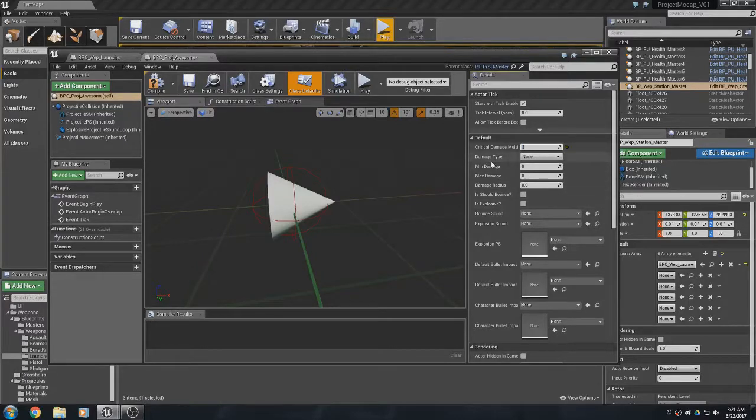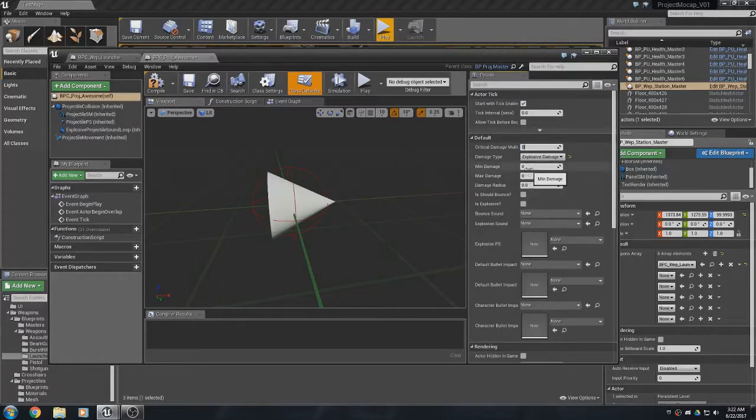Okay, now the next thing that it's asking here is what damage type. So if you hit this, it's got a drop down here, and it says bullet damage or explosive damage. Once again, see the questions of exactly what kind of gun and projectile are we actually trying to make here? Well, we're going to say that it's going to be an explosive projectile, okay? Explosive projectiles do not deal crit damage. So, yes, you can leave that set to 0 in this instance, okay? Because we are doing explosive damage. If that was bullet damage and you left that 0, see previous diatribe, okay?